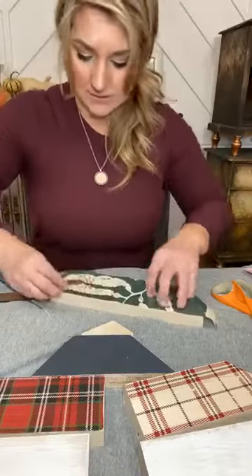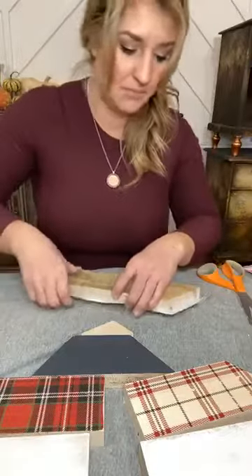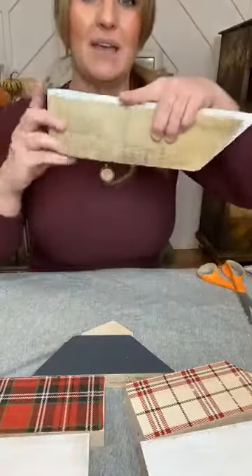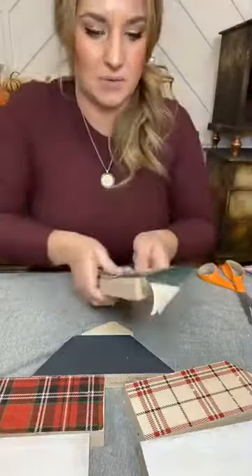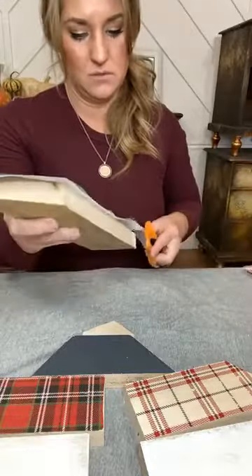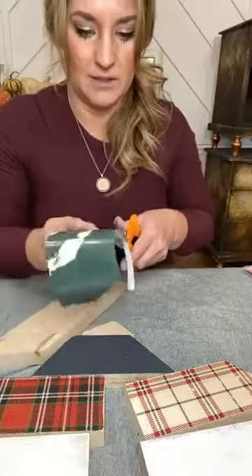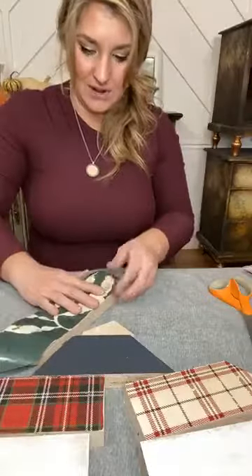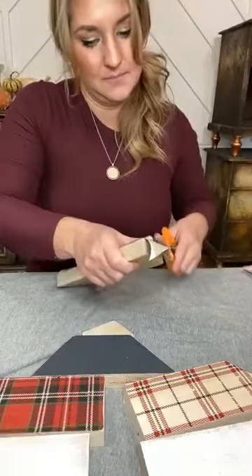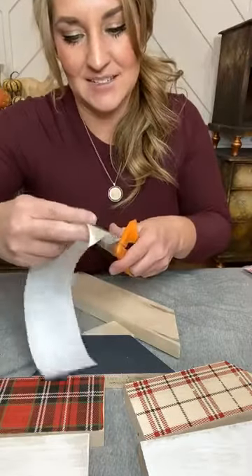Whoa, I made that way too big. A smarter way — if you have a pen — would be to stick it on the back of the piece if you have a funky shape and draw a pen mark there. Then you'd have a perfect fit. That's if you can do that — it's much smarter. It would have been smart for me to think of that five minutes ago. That's okay — we thought of it now and you guys know the right way to do it. That's why we make mistakes, so we can learn.